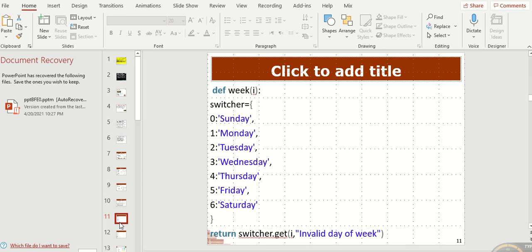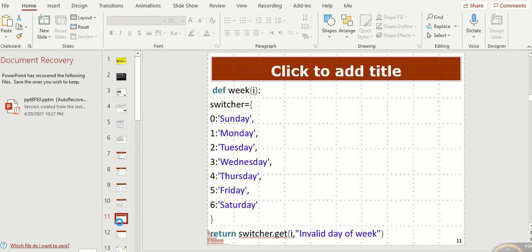Then the function name, which is week, and then the parentheses, and include the arguments or variables. So I have only one variable, which is i. Okay, and then the colon, and start the function, and the function returns a value.